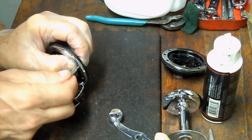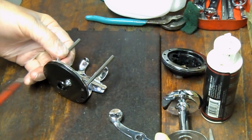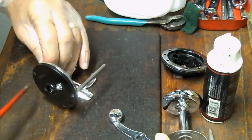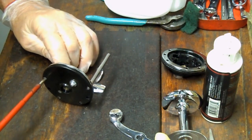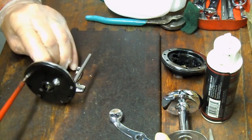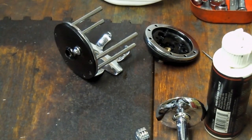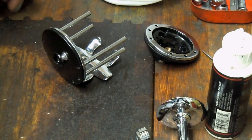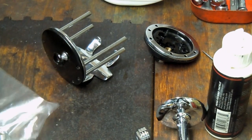I'm threading it by hand here. These Beachmasters were around a long time — I can remember buying later versions of these in the early 1980s; that's about when the run stopped. But I think these were one of the first ones to come out. I stopped the camera to install the rest of the posts — I figured you didn't need to see me tightening every post down. That's all I've done in the interim. Now I'm looking for the back bearing.